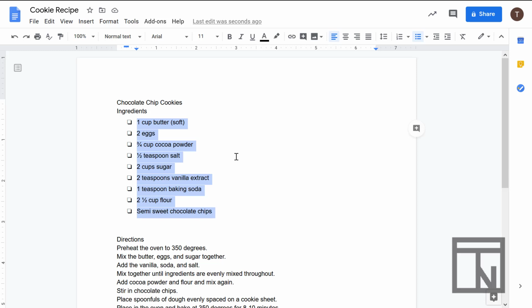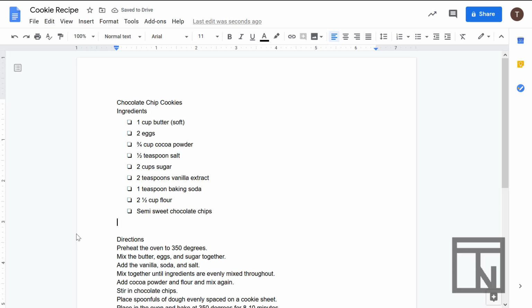The next thing I'd like to do is create some kind of separation between the ingredients and the directions, just to kind of visually separate each of those pieces. To do that, we're going to put our insertion point right below the semi-sweet chocolate chips on that empty line between ingredients and directions. And we're going to create a horizontal line. Now, a lot of people, when they create a horizontal line, will just take the dash symbol next to 0 and they'll just push it a whole lot of times and create a big long line. And that works, but it takes a long time to do. There's actually an easier way to do that.